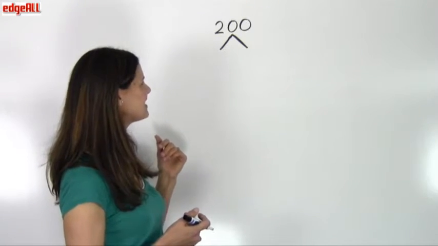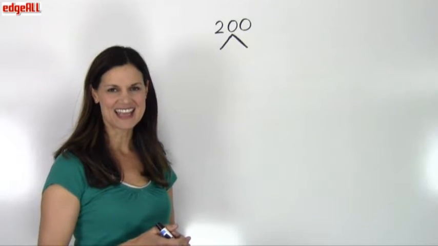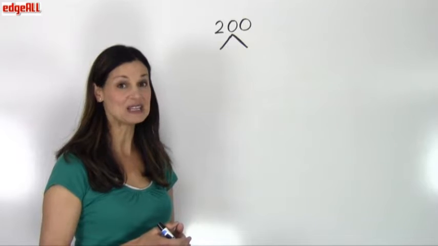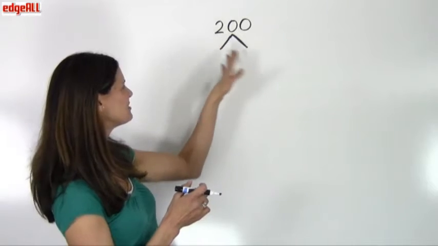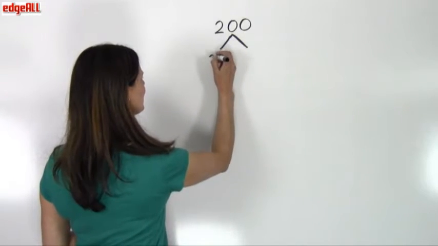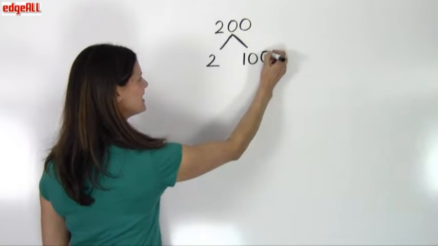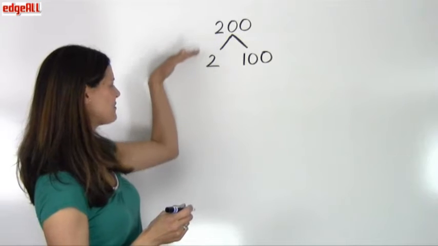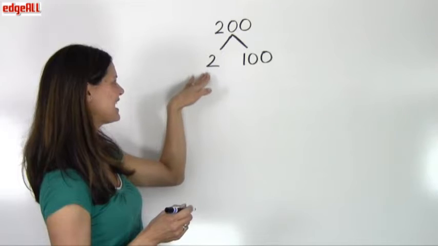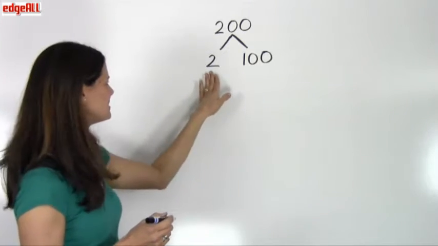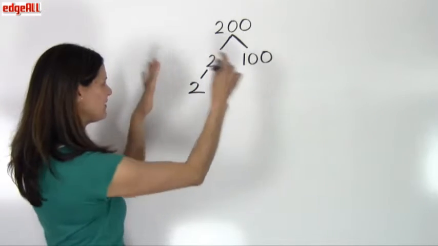So in this case, I have the number 200, which is an even number and tells me, because it's even, that I can divide it by 2 and break it down to 2, which is a prime number, and another number. So 200 divided by 2 equals 100, or 2 times 100 equals 200. So I break it down the first branch, or the first level, just once by dividing out the prime number 2. Now, since 2 is a prime number, I leave it alone, but I do want to include it on my next level of this pyramid.